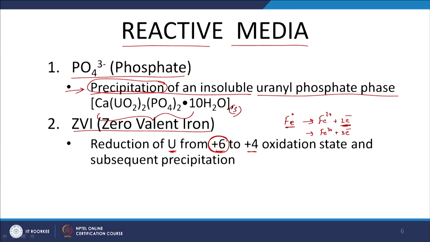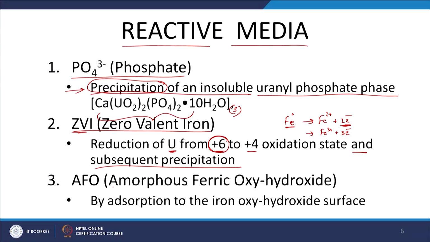So it needs an electron donor, only then will the redox process go through, and the electron donor in this case seems to be 0 valent iron, right? And subsequent precipitation, right? So keep in mind that some of the processes that we are talking about are not as straightforward or as simple as we are discussing. There might be many intermediate steps involved, but it is believed that in the case of PRB with 0 valent iron, the processes involved are reduction first and then precipitation, let's see, right?